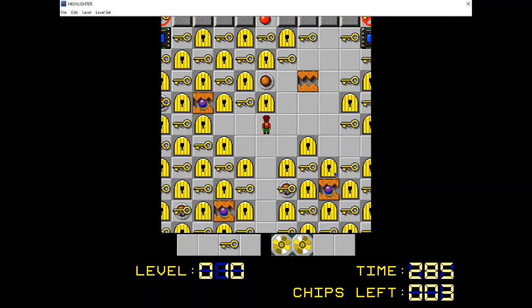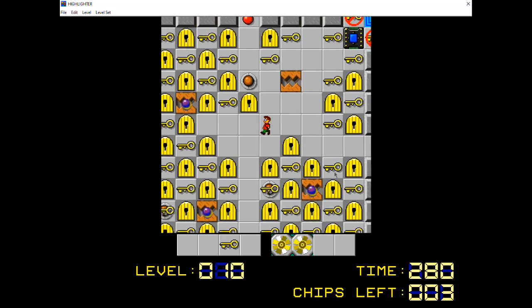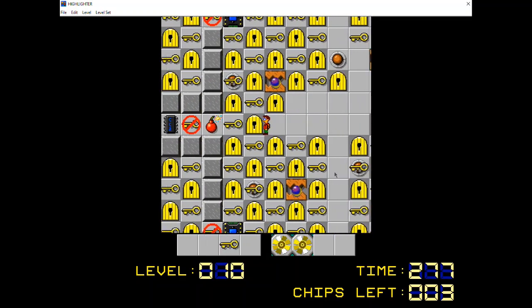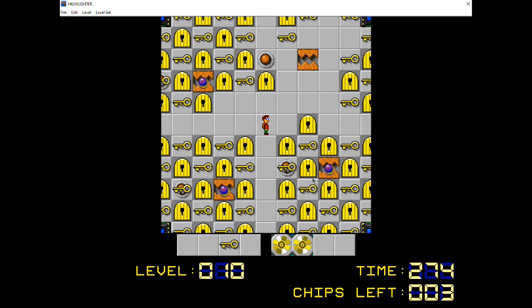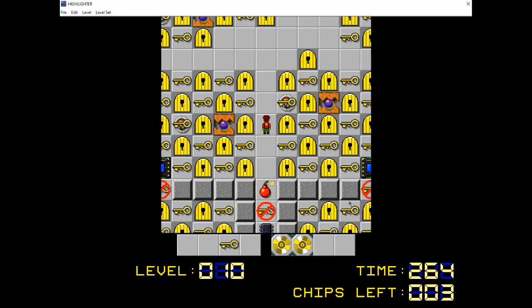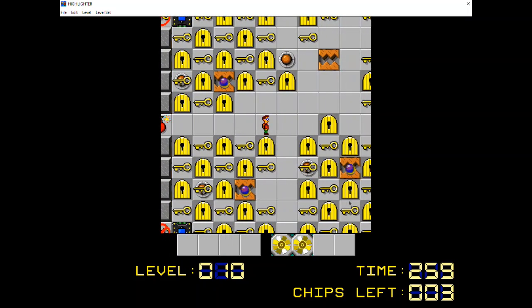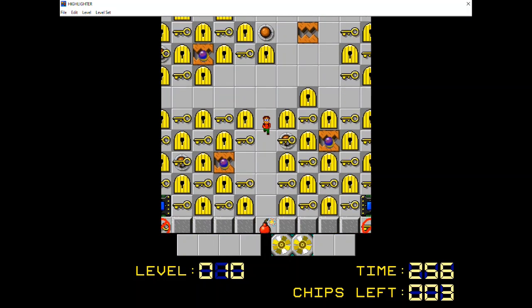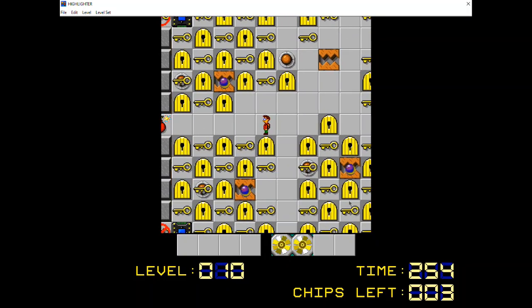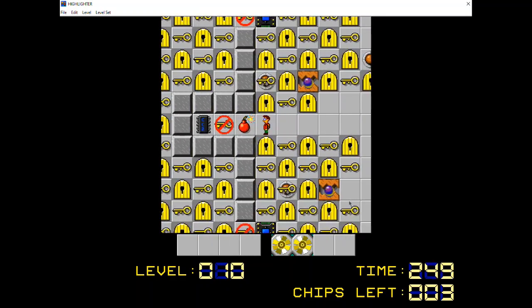Okay, so now I'm gonna just clear all these out. I don't see any reason not to at this point. Right, so that is a... So that's a horizontal one as well. Oh man, this is gonna be weird. I need to figure out a way to get it to go left, because it's gonna need to go in here.